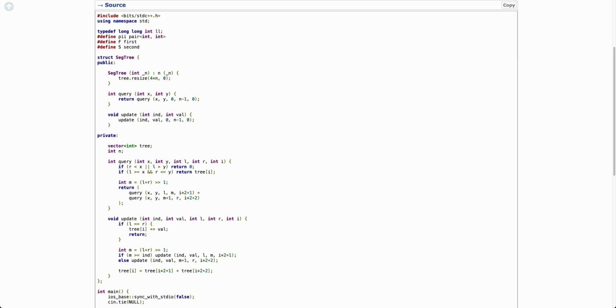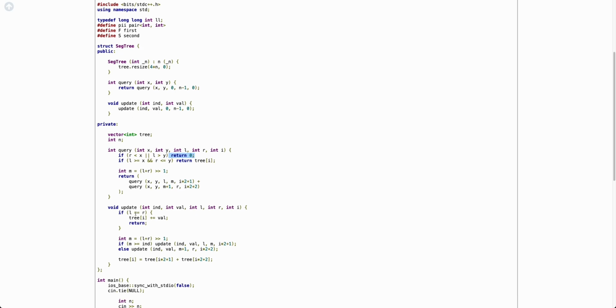Because it was min, we chose int maximum or 10 to the power 18, which can be the maximum in that particular problem. But here it is sum, so we choose 0 because we know 0 plus x would be x. Whatever sum we get would not be polluted by this 0 at all. And with update as well, the only thing that changes is this particular thing.